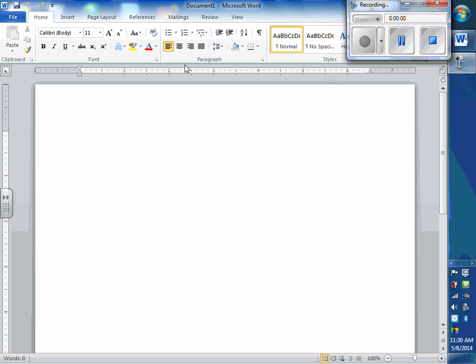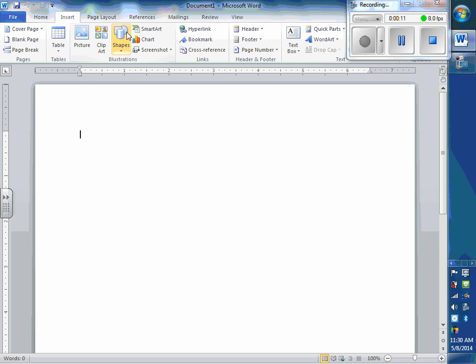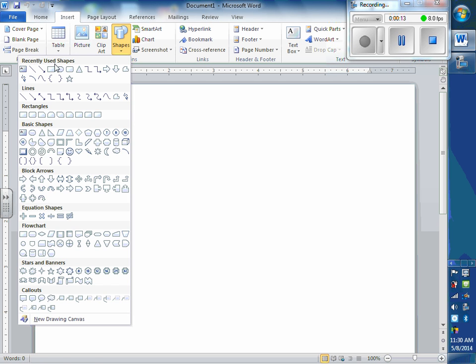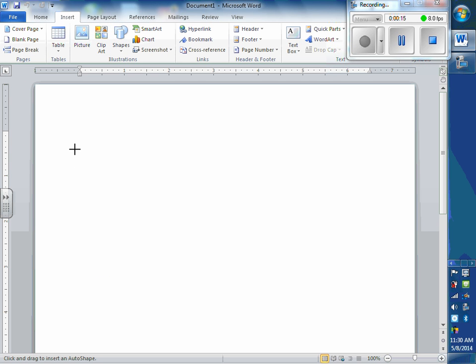Reflection from the beginning to the end. It's not going to be fancy, but I'll color it, I'll put a border on it, I'll title it, I'll do the whole deal. So I'm going to insert a rectangle. I'll do a hexagon second. So basically I'm going to start with a rectangle. I don't have to worry too much about the size, because I can adjust that later.